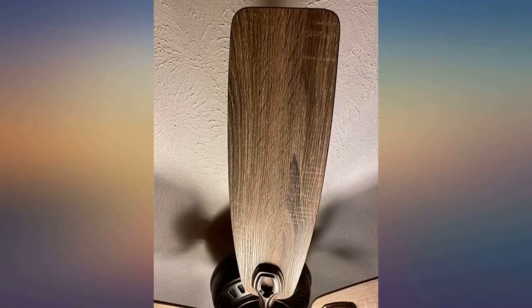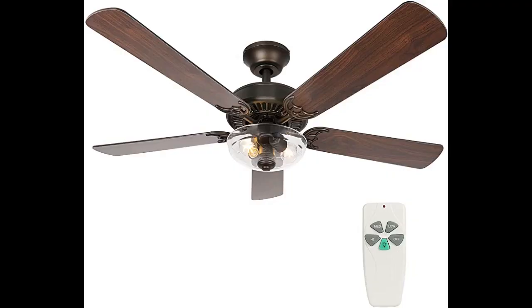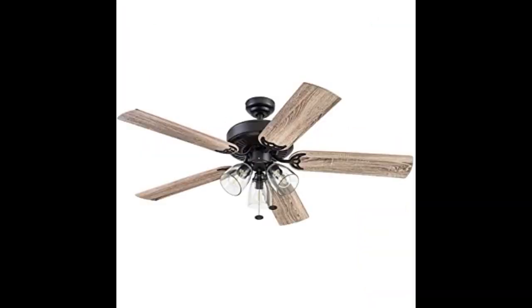This fan was really easy to install. It doesn't come with the screws that mount to your ceiling fan box — typically those come with your ceiling fan box. The instructions are very easy to follow in a step-by-step process. Make sure to pay attention when putting the collars onto the downrod. The fan comes with extra washers and screws of each size. The blades are reversible from a medium wood to a very dark wood. The LED bulbs that come with it are very bright, but there's a sticker on the light housing that claims a maximum 5 watt bulb.